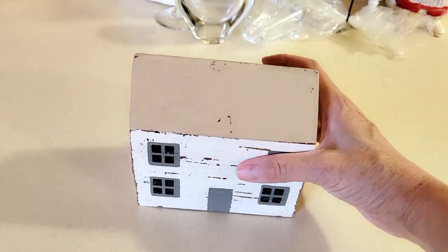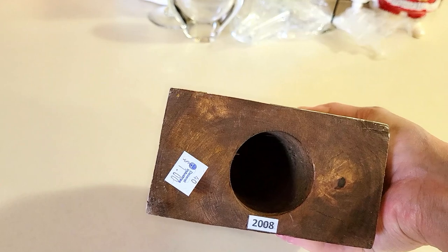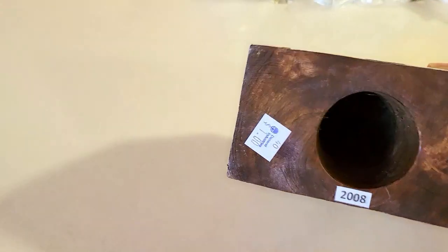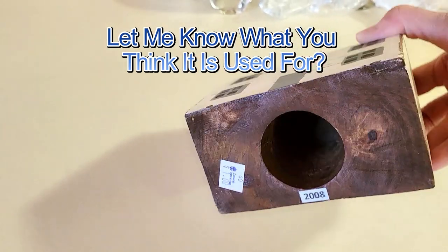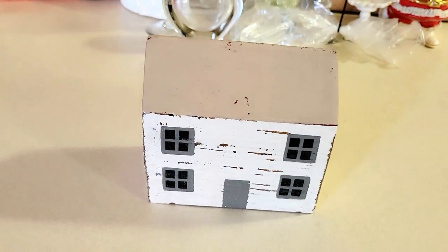Then there's this wood house, and it has a hole on the bottom. It says 2008. I paid $1, and I think it's like some kind of collection thing that is supposed to sit up on something. I don't know. What do you think? There's no holes for a tea light or anything, so I'm not sure. Let me know in the comments what you think, because I don't know what that is.